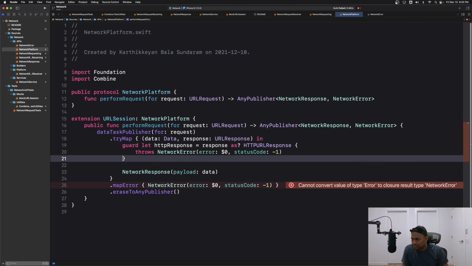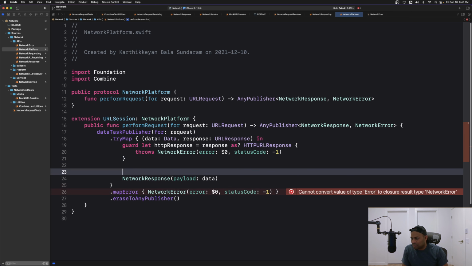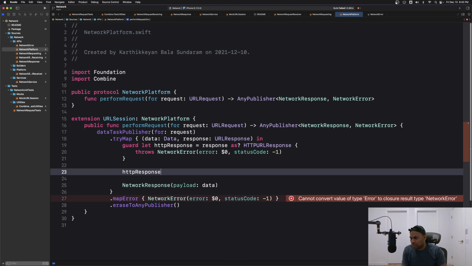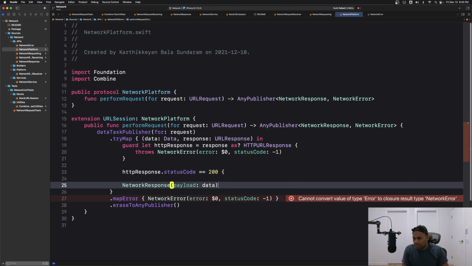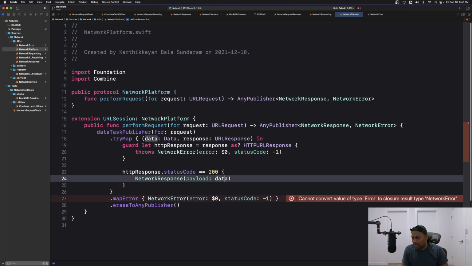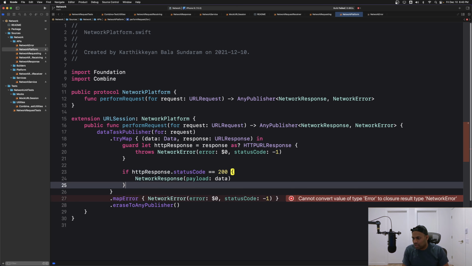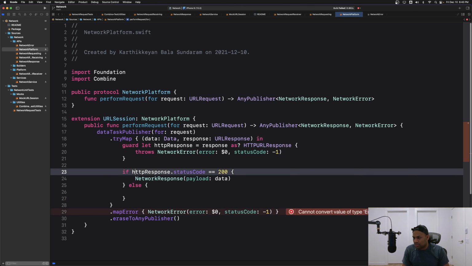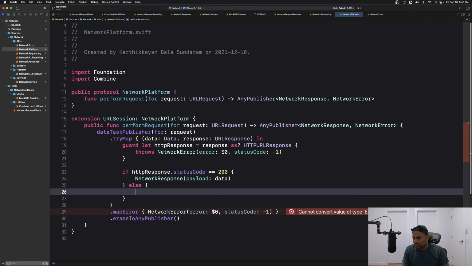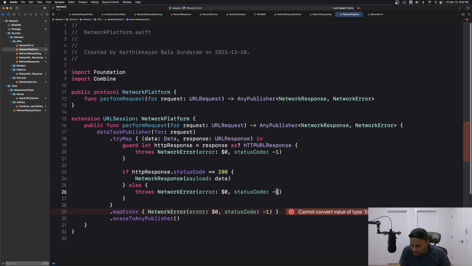Response dot status code is equal to 200. Return this. Else, code is equal to HTTP response or data. It has to be data.